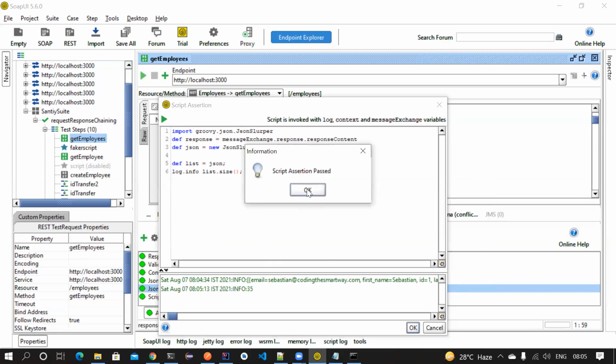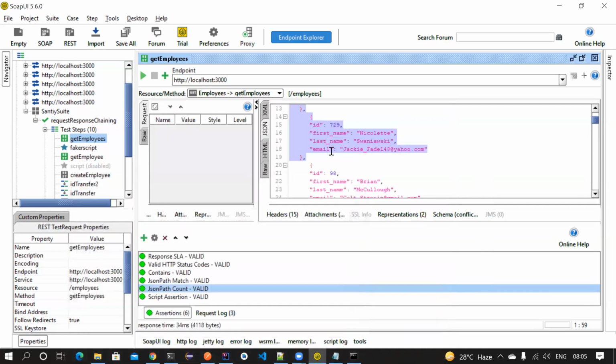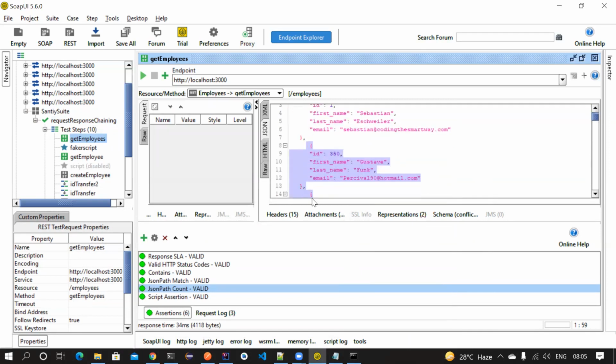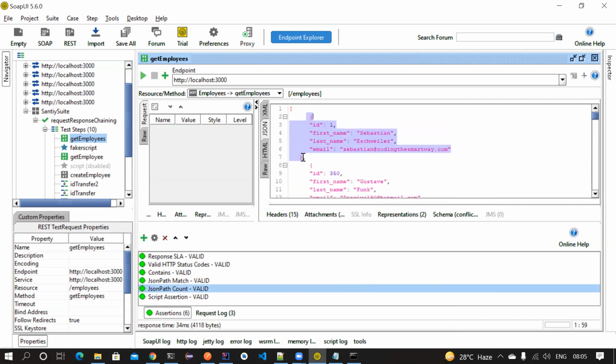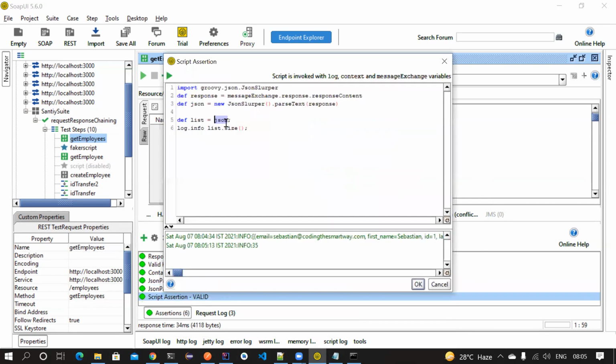So if you notice, we have done it. In this JSON, whatever the JSON we have arrived, the JSON is an array, right? This array is having different index. In each index, there is an employee detail. I want to get that. What I'm doing, I'm just storing this array into an array list. Okay, this is basically Java, guys. So whatever the JSON we have, I'm storing in a list.